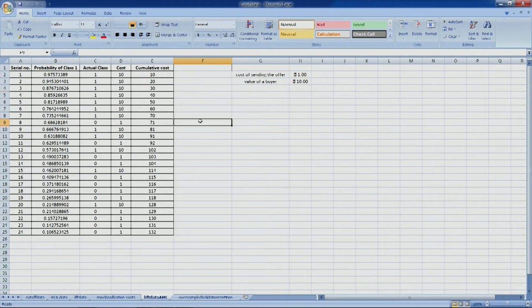You would see that 5 variables are there, based on the results. We have the serial number, representing the index of a particular observation, and the data has been sorted based on the estimated probabilities of class membership, specifically class 1.